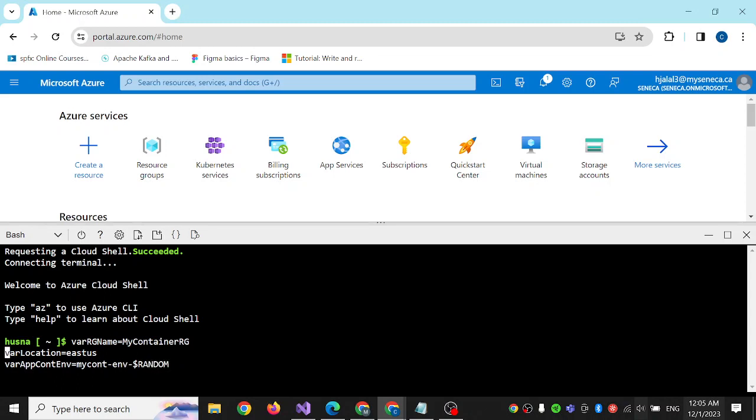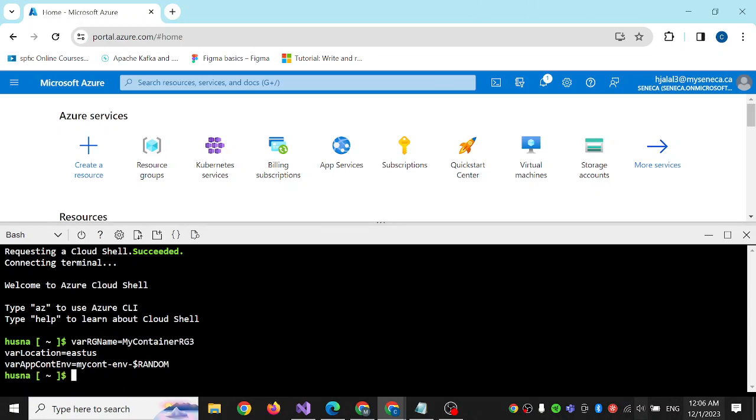Var rg name is for the resource group name, so I'll give it 3. Then the location, I'm selecting US East, and the container environment that we want to create, I'm creating with a random number. So we will run this command.